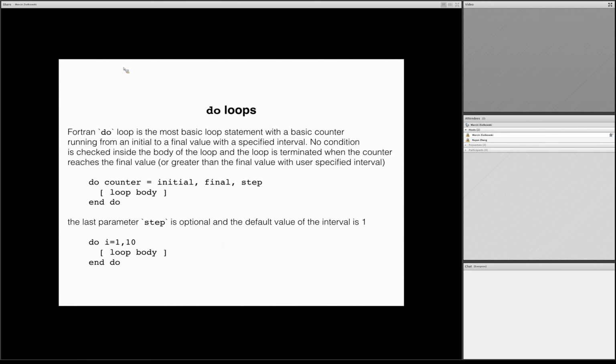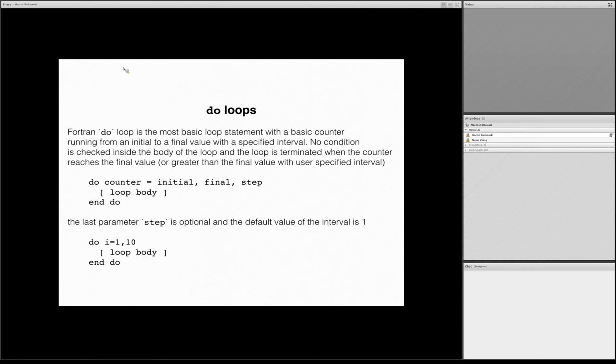Fortran's most used loop is a for loop equivalent, it's called do. And it starts with this statement do, and then our iterator name, the variable name that will change, is equal to its initial value, final value, and the step. And then the body of the loop, everything has to end with end do. And as you see, it can be either end space do or just enddo, or it can be much longer. All characters can be divided into whatever you want. Fortran will remove any white spaces. The last parameter, step, is optional. You don't need to specify it. If you don't specify it, the default value of the step or the increment is equal to 1.